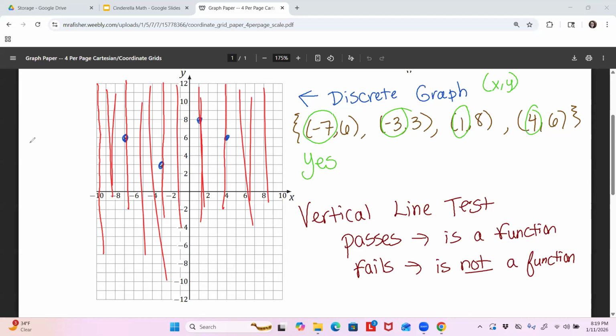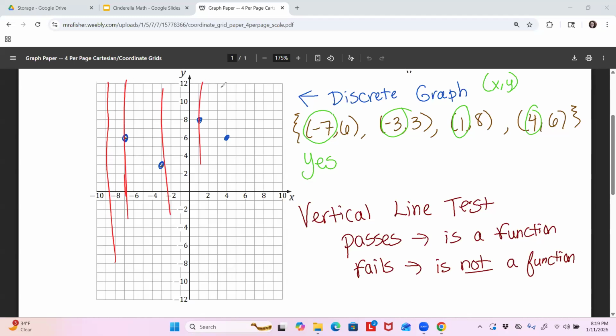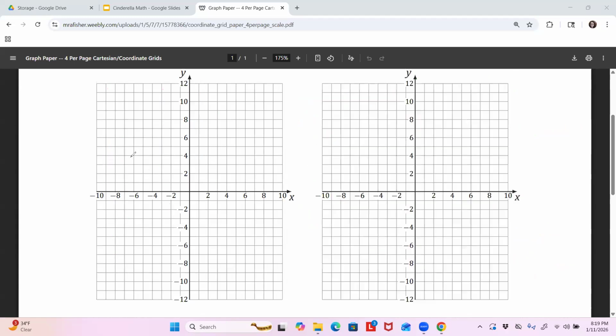So I would say this graph right here passes the vertical line test, so it is a function. Okay, again, it's just vertical. Even if you do have it printed, you don't actually have to draw these. Especially after a couple examples, you can just look with your eyeballs. That's going to pass, right? Because it's going to hit once, once, once, once. Okay, let me change the graph. Give me 1 second.